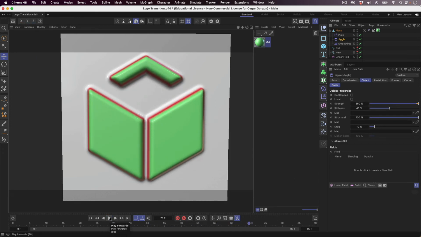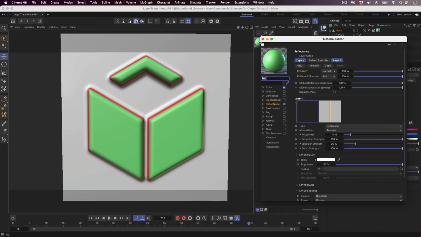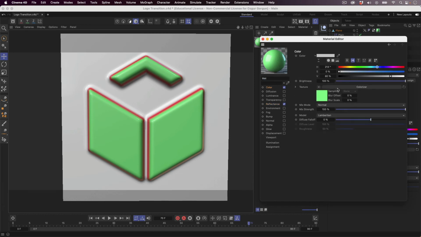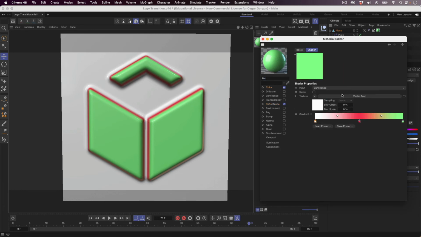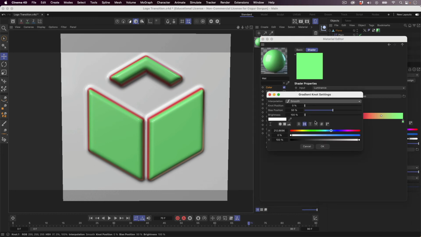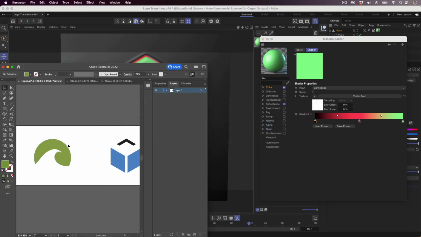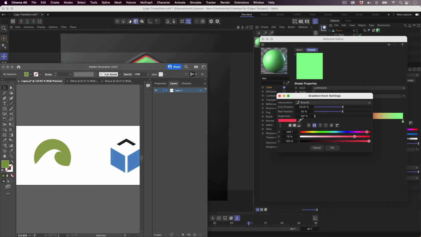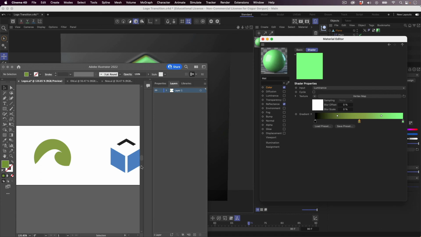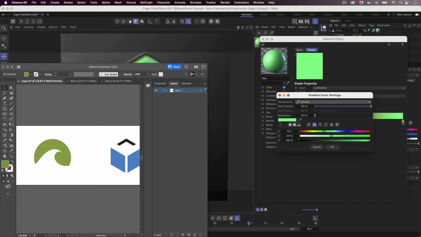Finally, I actually want to use the colors from Illustrator as well, so that the logo colors are similar. So if I open up this material, go to the color channel, open up the colorizer, I'm going to make the background black. Like that. I'll then switch back to Illustrator. Use this color as my base. So I'm going to select the red, double click, get the eyedropper, click on this color here. Okay, that one. And then this blue here as my last color. So I'll double click here, get the eyedropper, and then click on that blue.